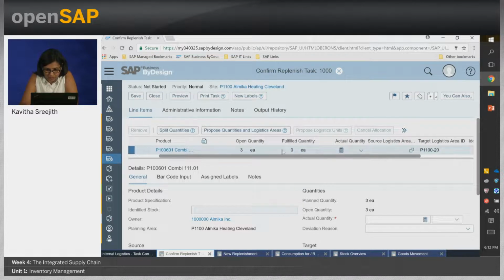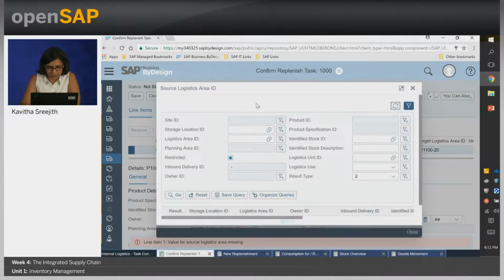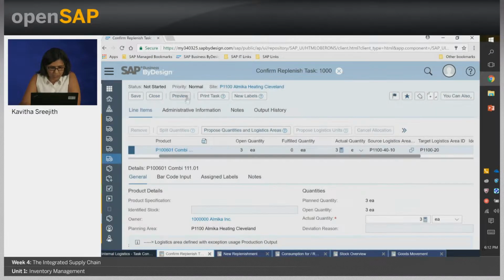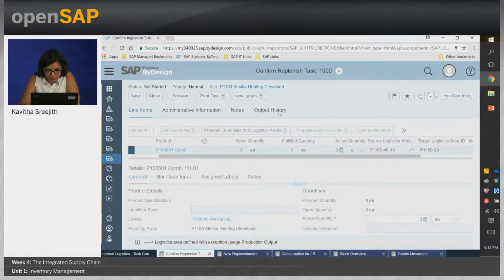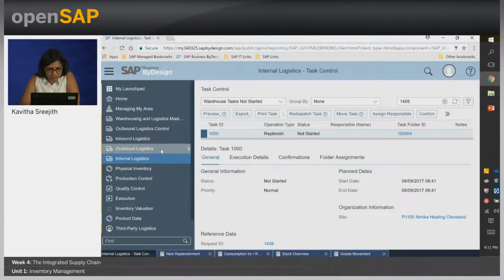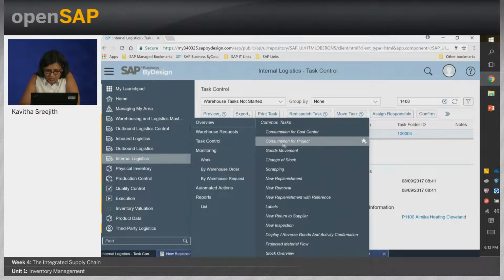I choose the actual quantity as the complete quantity. I'll choose a source logistic area. Okay, I'll just take it from here. Fine, and then I say close, save. And that's it. So we have seen the options of the consumption for project, for the consumption for cost center, the goods movement, and the new replenishment.